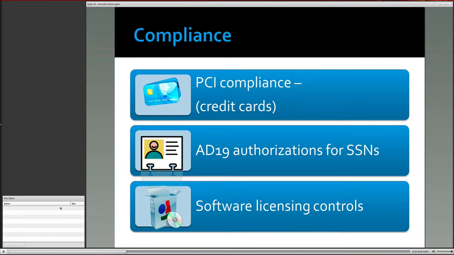What about compliance? Is anyone here processing credit cards in your unit? If so, are you routinely auditing your setup to make sure you are staying PCI compliant? Do you routinely audit your controls if you have 8019 authorizations in place to store SSNs? Some units do have a need to do that. So are you making sure that, one, you have those authorizations, and two, that you are continuing to audit those controls to make sure you're staying in compliance?